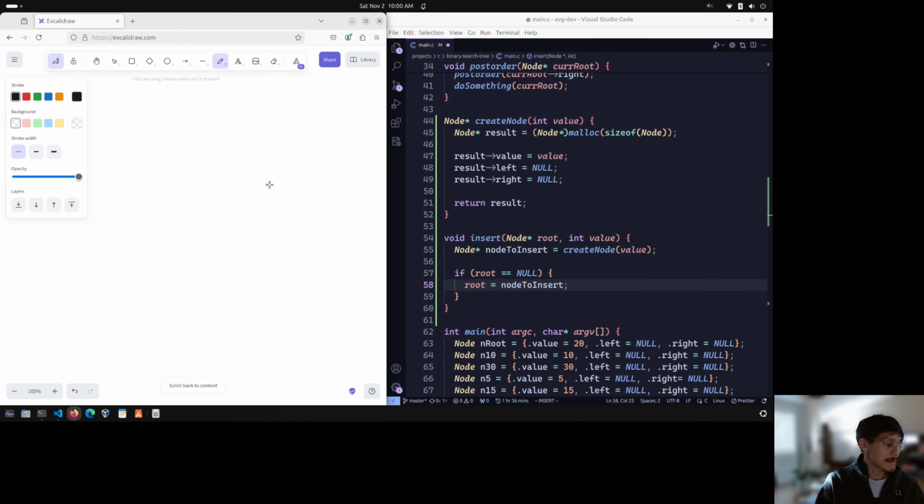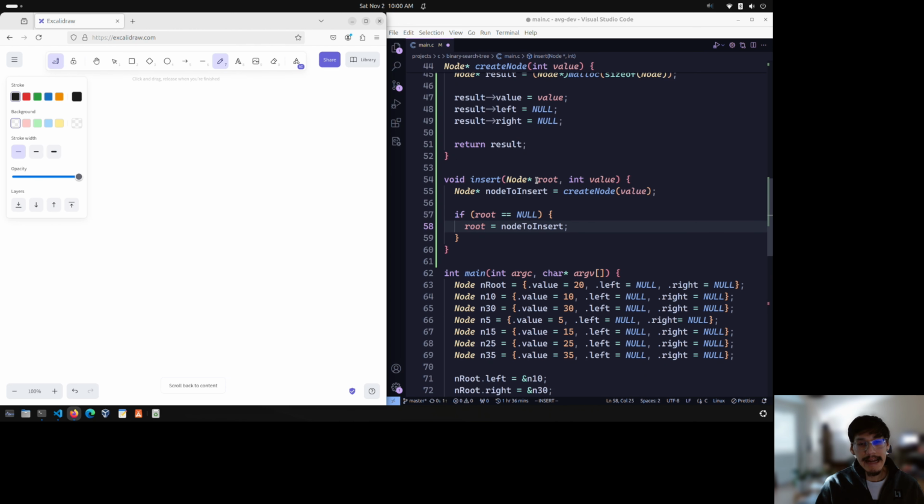So what we're saying here now is that we want to assign the pointer node to insert, which is a memory address, to be the address that root points to. But keep in mind that in C, function calls are always copied by value.